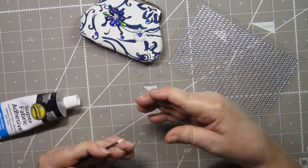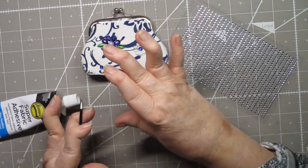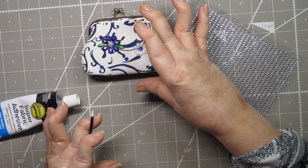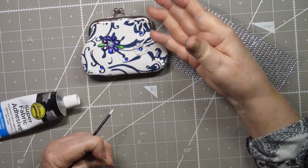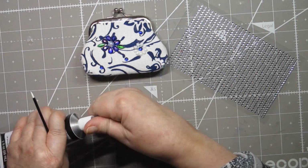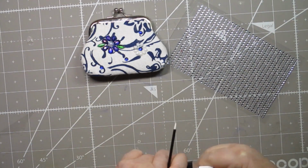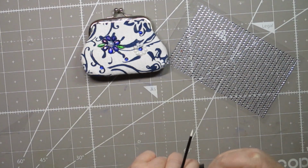You could use those and glue those on this. It would work just the same. So you don't need to have any really specialized tools. You could use resin pieces. You could use buttons. It's all up to you. It's all about thinking through how you would do it instead of how I just did it.